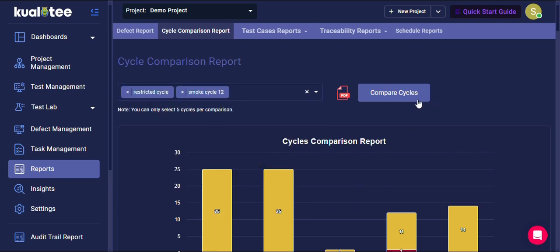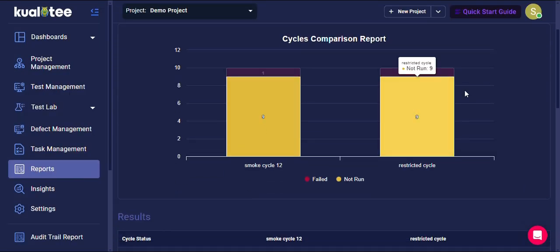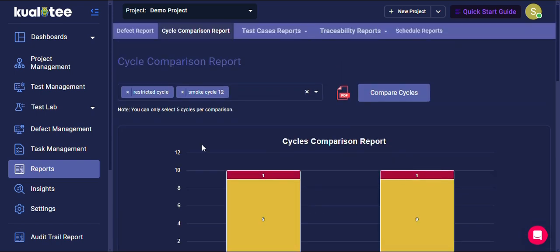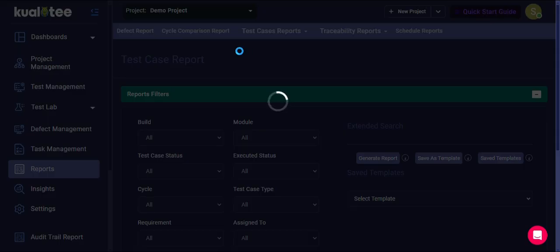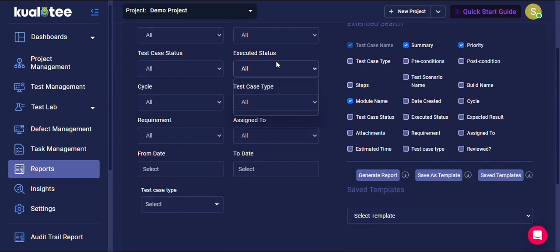Next, we have our test cases report, which is the same as the defect report. Here, you can see that I'm just going to select my module name. My summary and my priority, the build, I'm going to select all the builds, the module, all the modules. And I'm going to select the executed status as passed. I'm going to click on Generate Report. You can see that the attributes that I selected, everything is going to be shown accordingly, and again you can download these reports for offline viewing as well. This is the same for the test execution report as well.